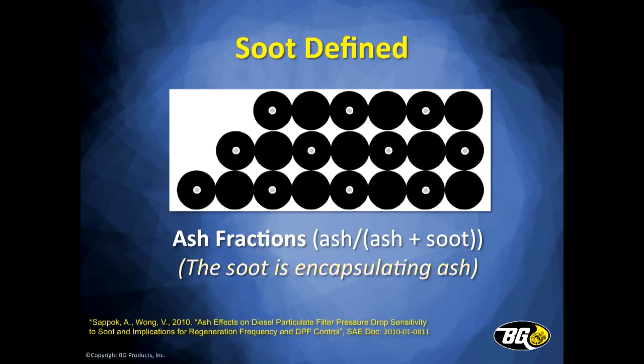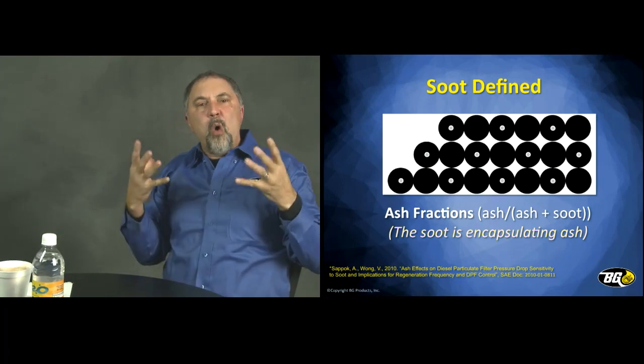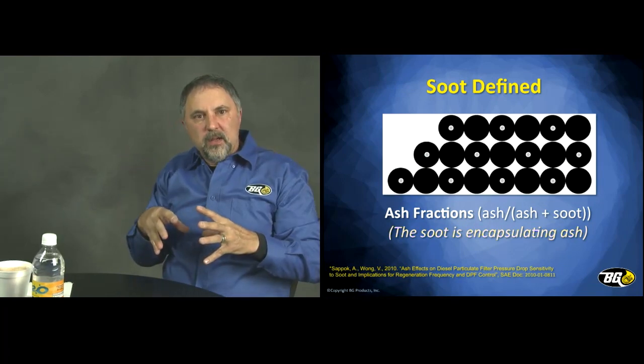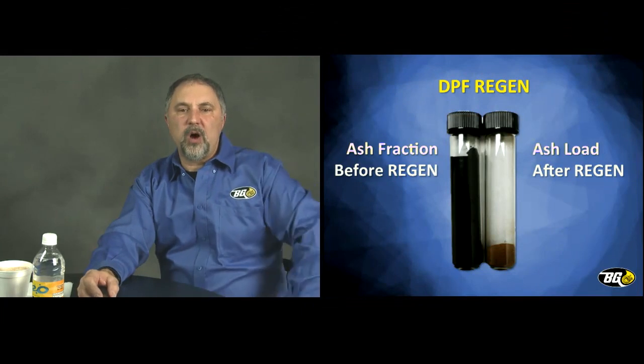Now the soot itself, if you can envision in your mind's eye, is a ball with little particulates of ash in there, or if you will, a watermelon with watermelon seeds. Those watermelon seeds can't be burned. Those are metals and elements that won't burn off. That's ash. So when we go through regen, you're burning off the watermelon, but what you have left is the ash. If you send soot to the lab, you burn the soot, what's remaining is ash. That ash is then analyzed and we can identify the root cause of that ash.